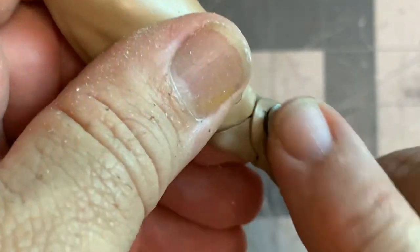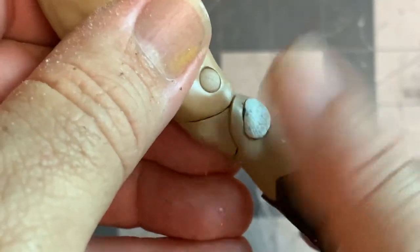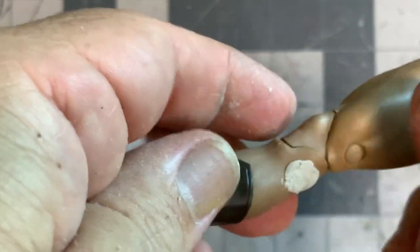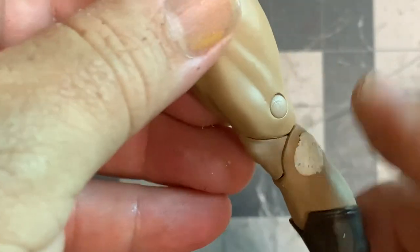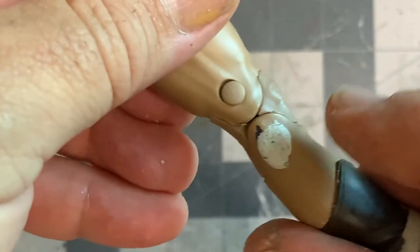Keep in mind that these are two different materials and one will sand easier than the other. And if there's two different materials and you've got a hard edge, it's going to be very noticeable where one of them did not sand as well, and you'll have that hard edge that's going to be irritatingly noticeable.